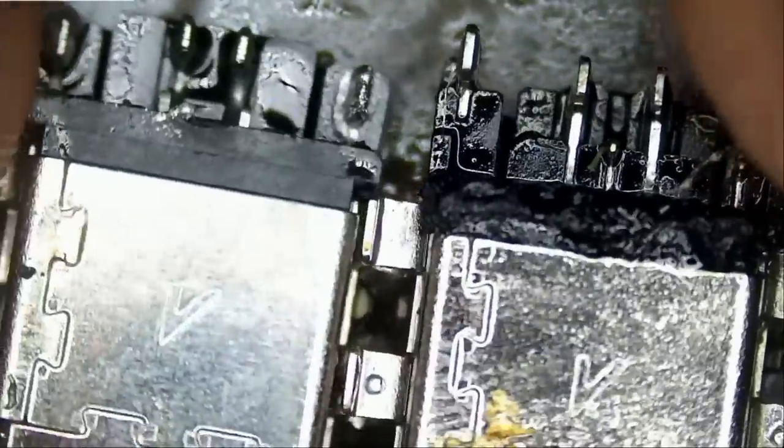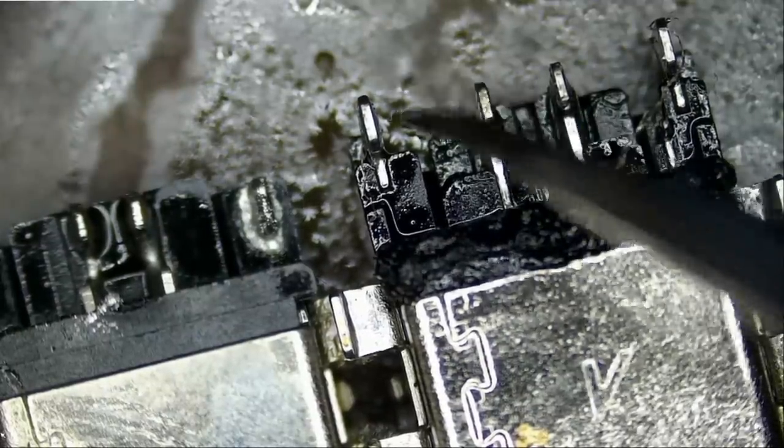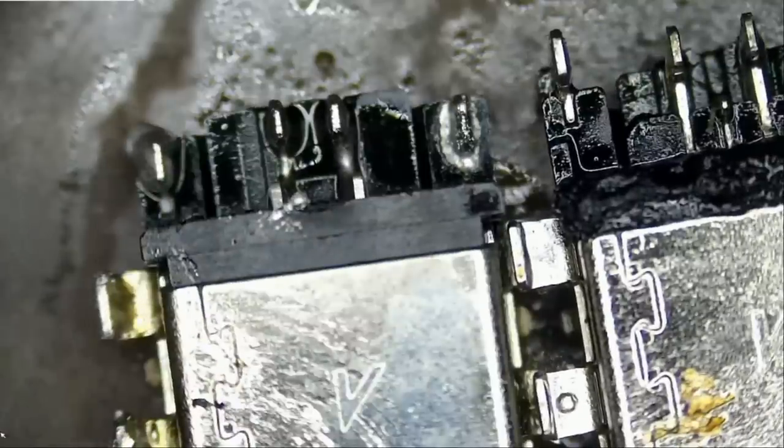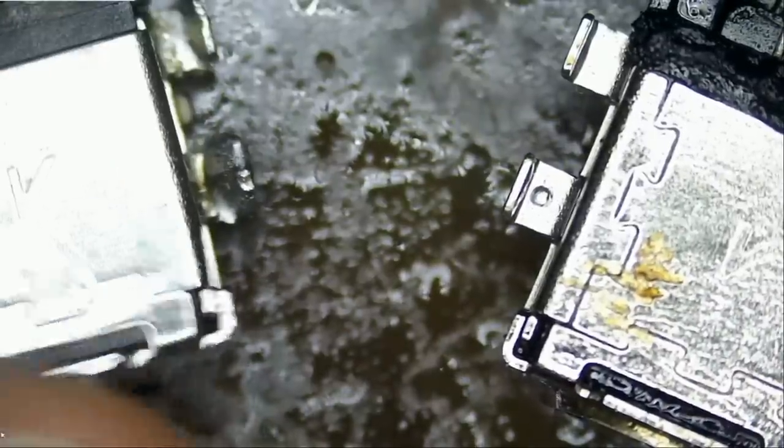Yeah, and it looks like this connector is not the same one. It's a different one. Look at this. Why are they changing the connectors? They just have to make it a little bit taller or the pins a little bit longer so they can give the person who's working on it a hard time. Why did they find the need to change the connector size from smaller to bigger or bigger to smaller? That's Asus for you. What can you do? And people are still buying Asus laptops.